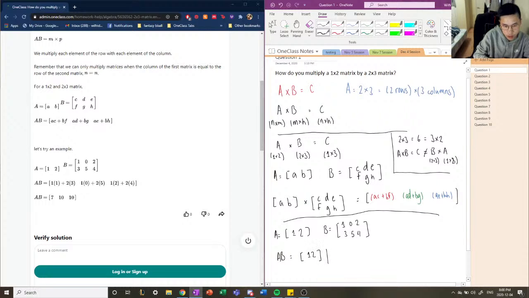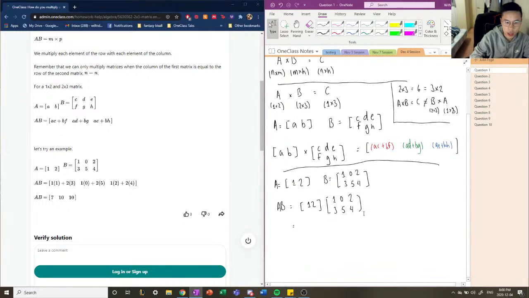So we already know that this is going to be a valid multiplication because we know that there's the same number of columns to the same number of rows. So we're just going to do this, okay? So the first column in our new resultant matrix is going to be 1 times 1 plus 2 times 3, which is 7. The second value is going to be 1 times 0, which is 0, plus 2 times 5, which is 10. And the final value is going to be 1 times 2, which is 2, and 2 times 4, which is 8. 8 plus 2 is 10. So our new resultant matrix is a 1×3 matrix with the values 7, 10, and 10.